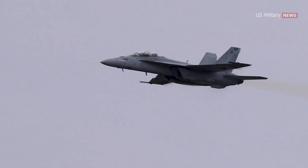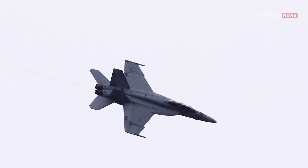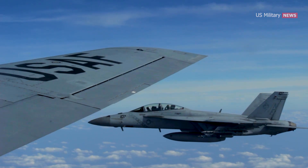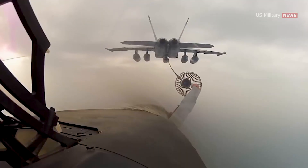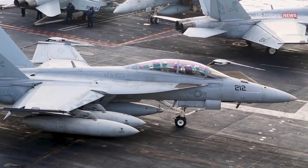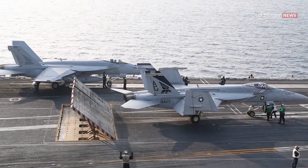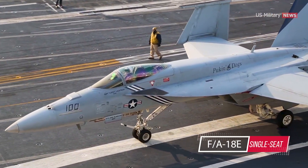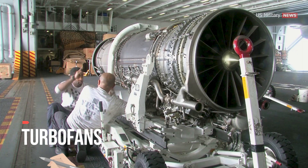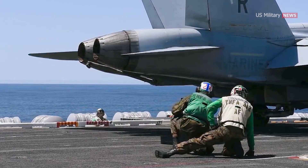The second upgrade of the F/A-18 model, the F/A-18E/F Super Hornet, was highly capable and versatile across a full range of missions, including air superiority, fighter escort, reconnaissance, aerial refueling, air defense suppression, and day-night precision strikes. The Super Hornet is currently manufactured by Boeing following its merger with McDonnell Douglas in 1997, and is available in two distinct versions: the single-seat F/A-18E and the dual-seat F/A-18F. The aircraft is powered by two F414-GE-400 turbofan engines capable of producing a combined thrust of 44,000 pounds.